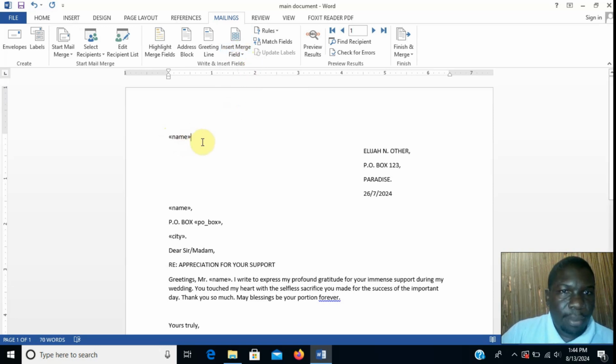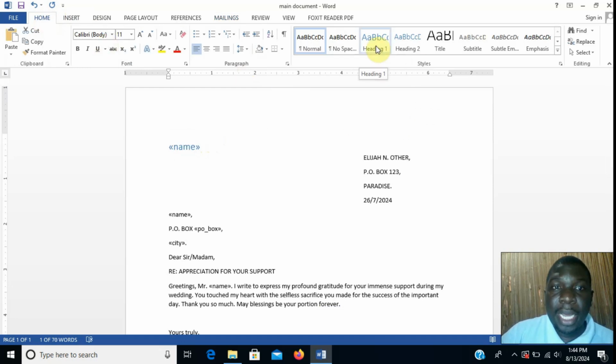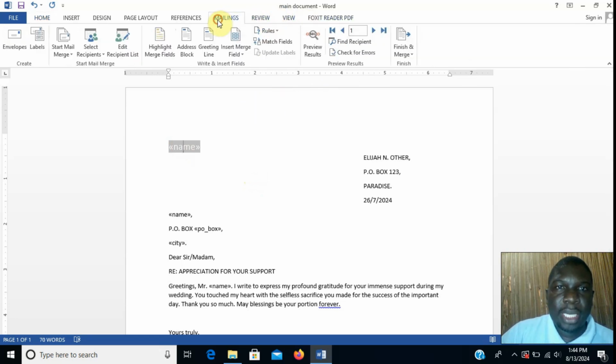So once I have the merge field for name, I'll highlight it and then come to the Home tab and set it as Heading 1, and this is very important, set it as Heading 1. And then because I would not like my letter to have the name of the recipient at the very top, I'll make it disappear by changing the font color to white. So I've changed the font color to white so that once I click away from that line, the text disappears. It is not visible at the top of the page. And so after doing that, you can see it is still there and it is a Heading 1. I can now go ahead under Mailings to finish the merging and edit individual documents.